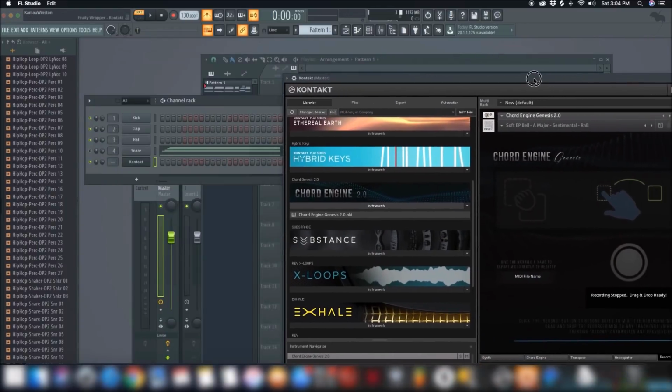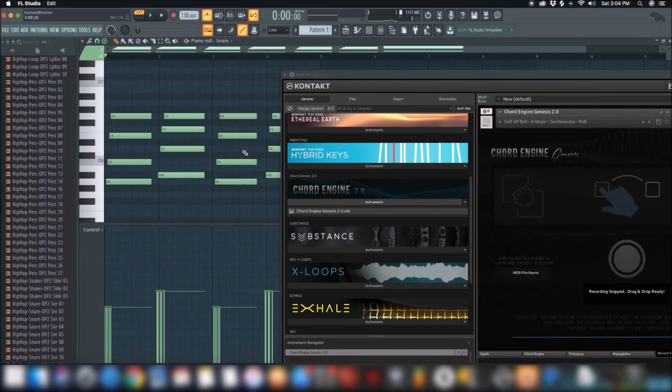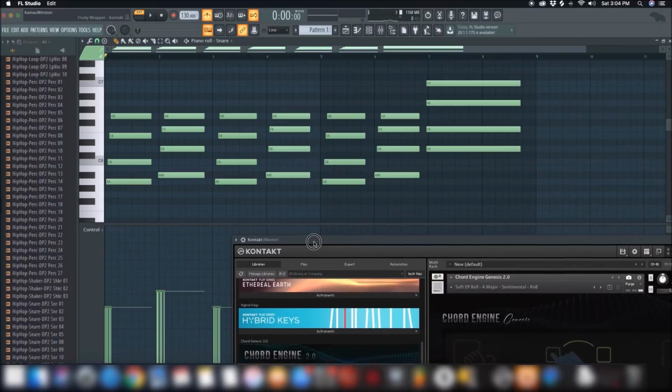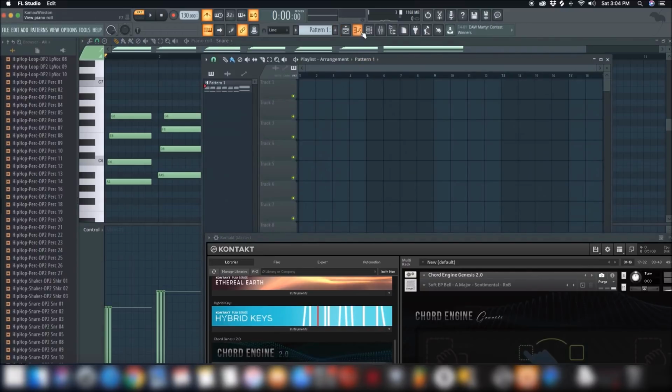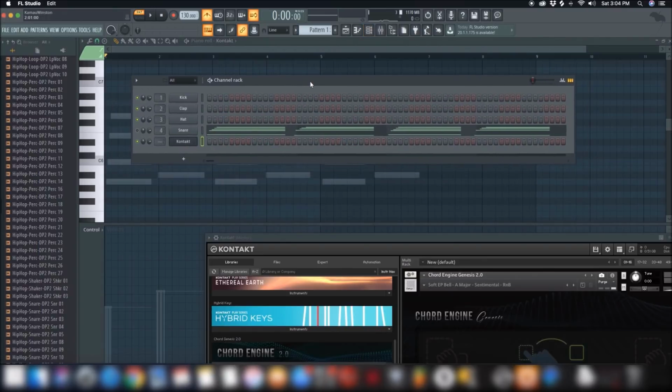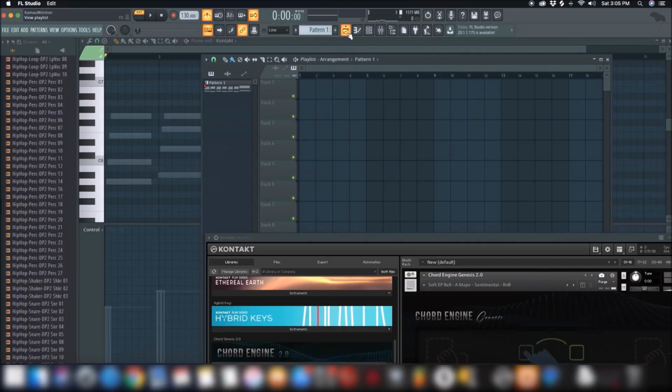So now that's quantized exactly to my metronome and exactly how I played it. Now if I wanted to drag and drop that here, now you'll see it's actually quantized. It's played exactly how I played it. I did hit that a little early, but that's the beauty in it. You don't want it to be so perfect all the time. If you do want it to be perfect, all you have to do is hit quantize in here and you have perfect quantized notes.